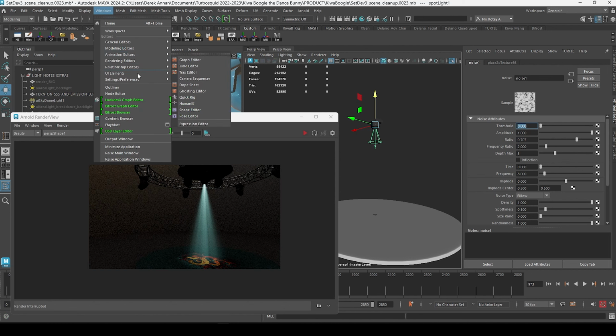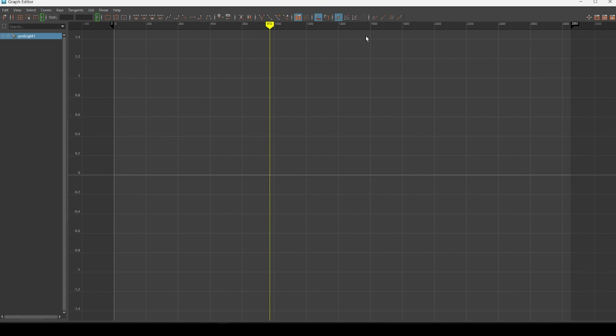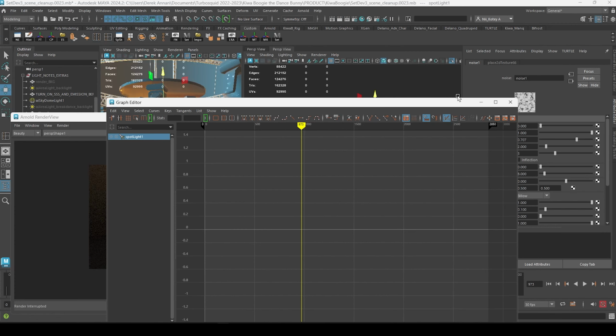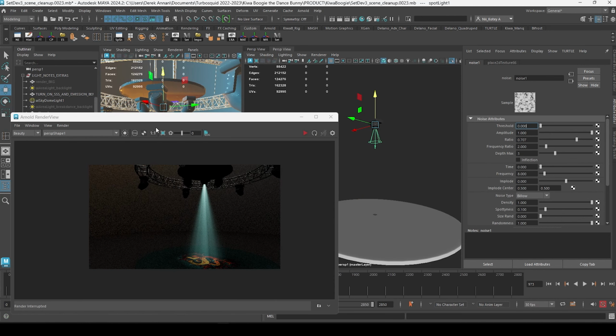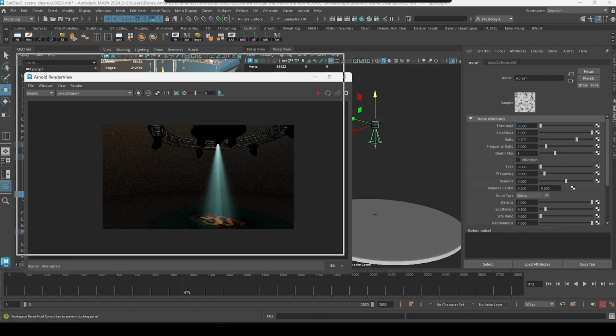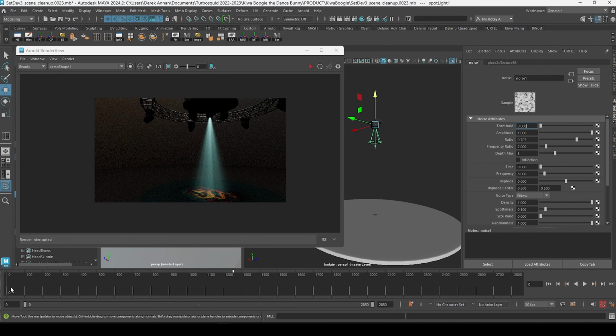So I'm going to first open the graph editor and go to animation, graph editor. I'm going to minimize this now. Right now, I don't know what the frequency of the animation should be. I'll just pick an arbitrary frequency, and then I'll be able to manipulate the curve later when I start to settle on a good speed. So I'm going to start by setting a key on frequency ratio. I'll set a key here, and I'll move to about frame 100, and I will crank it up to about 8. And I'll come over here to about 1 and bring it back to the number it was at.